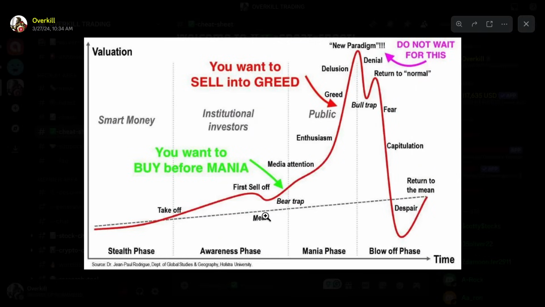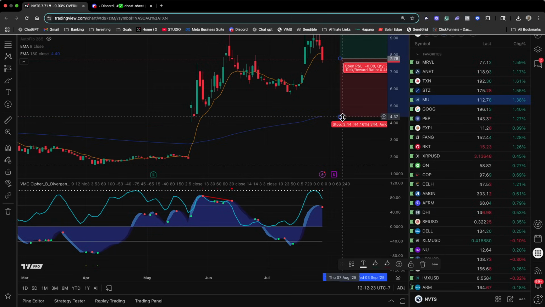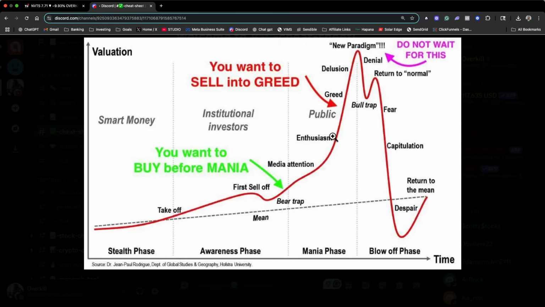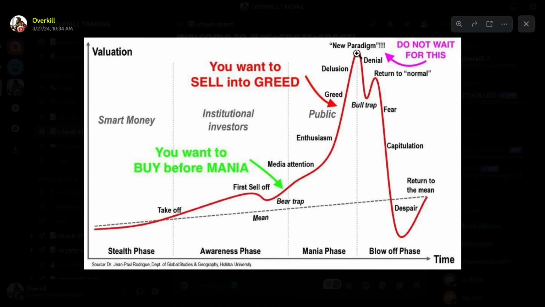Okay, if we're 1 to 6 months out on all trades, it's important for us to know where the 6-month average is at. Right now, the 6-month average is sitting at about $4.50. That's the average price over the last 6 months. So we're way up off it. We're probably like right in here somewhere, is my guess.